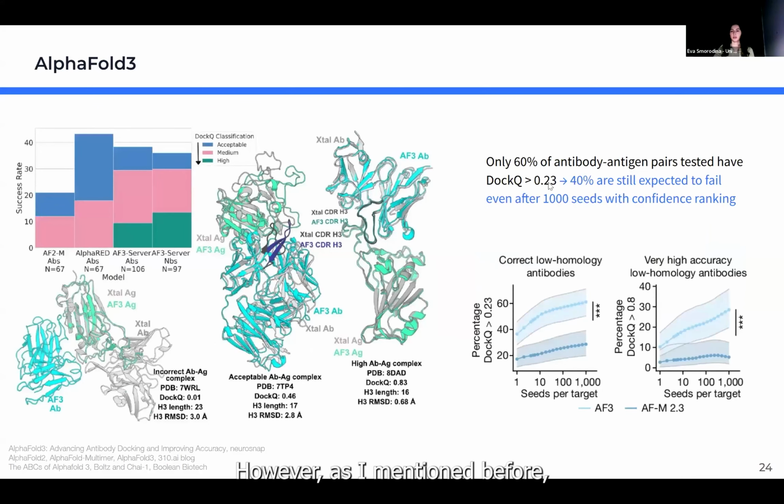However, as I mentioned before, there is one case where the accuracy of AlphaFold3 is not high enough. This case is antibody-antigen complexes. To be more specific, based on the paper only 60% of antibody-antigen complexes were predicted accurately, meaning that even if you try several rounds of AlphaFold3 predictions, 40% of your predictions will still fail or not have good enough accuracy. So please be very careful with systems with intrinsically disordered regions like antibody-antigen complexes.